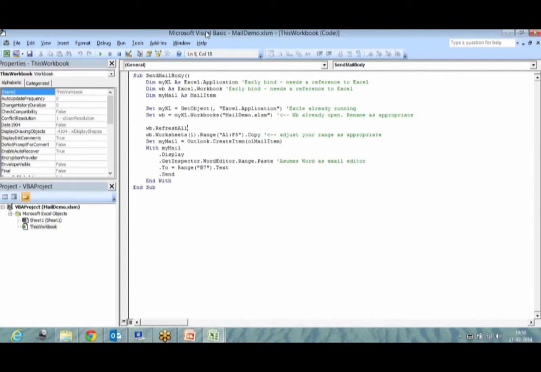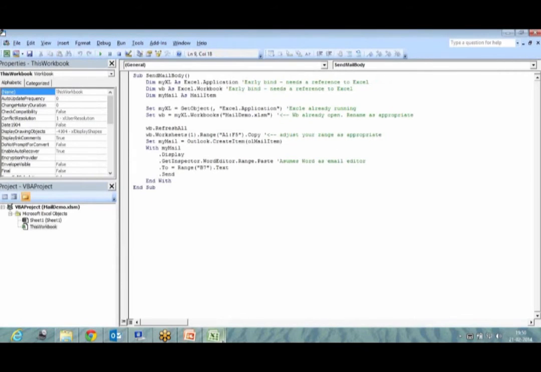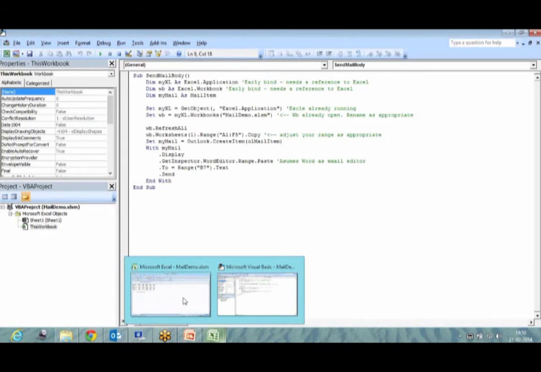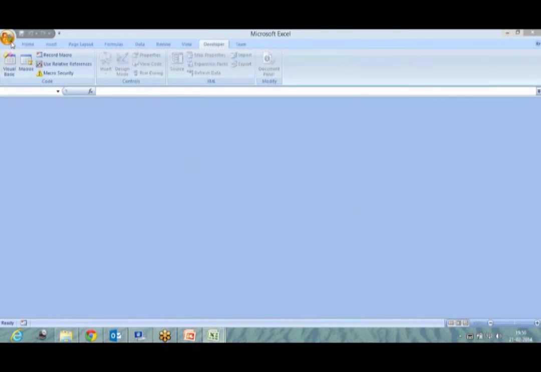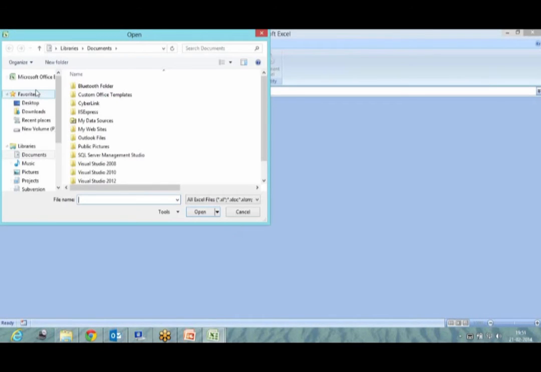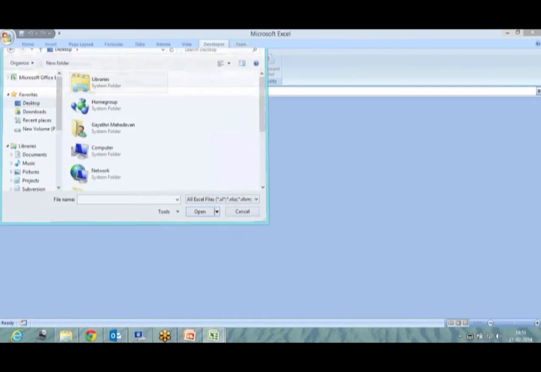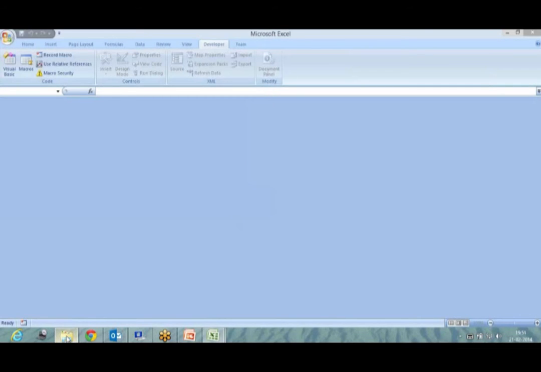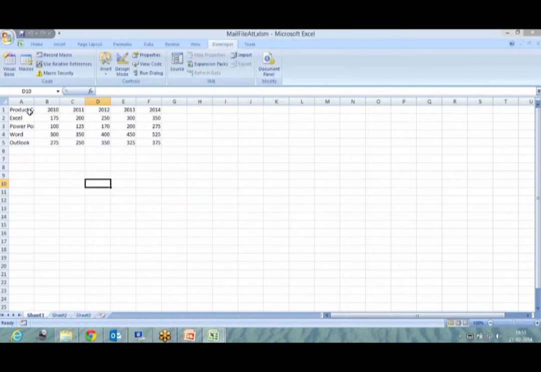So maybe this is not your option, and you want to tell me that no, actually I might not want to send the mail in the body of the Excel. Maybe I want to send it as an attachment. Then also it's possible. Let's see, I have it here. So you want to send the mail as an attachment. So this sheet will be saved as a different file and it will be attached to the mail.